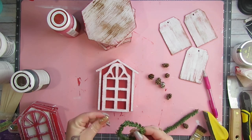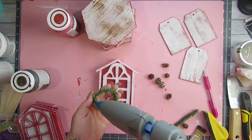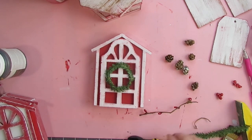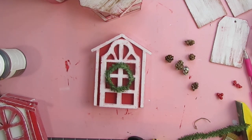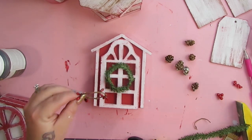Next, I just take these Canadian stems and I cut them in half and then glue the ends together to make little baby wreaths. I glue all my wreaths down to the front of these, and then I take some red pit berries from Dollar Tree. I did the same thing, cut it down, glued the end, and then I glued that down to the wreath as well.